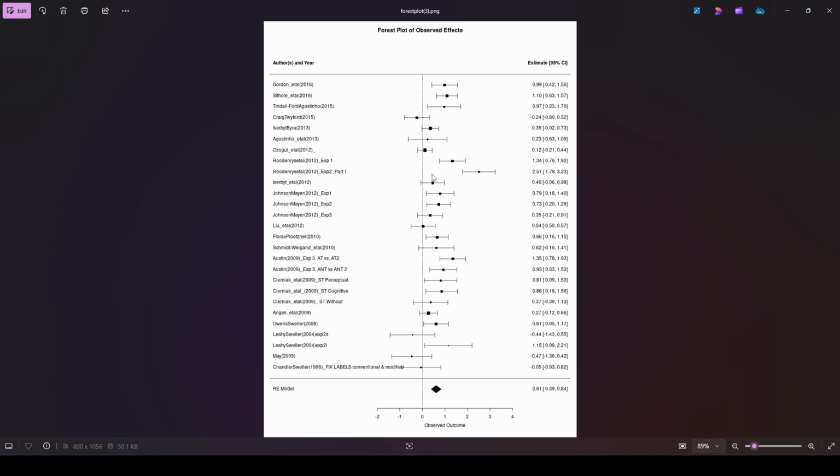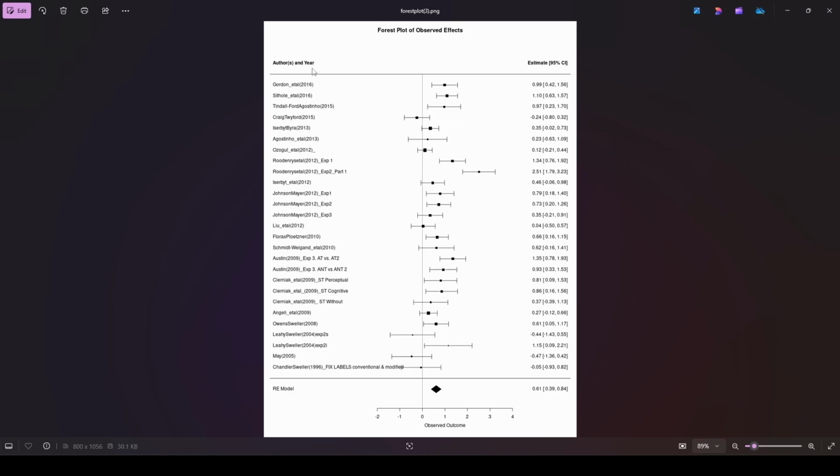All right, so how do we interpret this now that we have this forest plot? Well, the first column here is labeled authors and year. This is each individual study, or in our case, each individual comparison that was looked at within this particular meta-analysis. So you can see the authors' names are here exactly as I have typed them into my CSV file. And so if I want to change how these appear, I need to change how they appear in my CSV file. So you can see, for example, down here, this wasn't quite ready for me to actually throw into this yet, because with this one, it says fixed labels, conventional and modified.